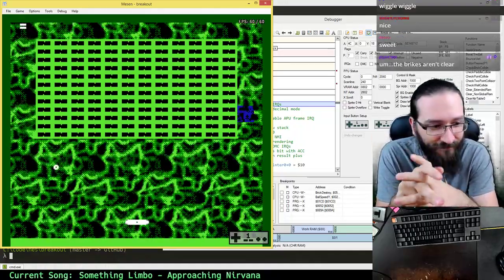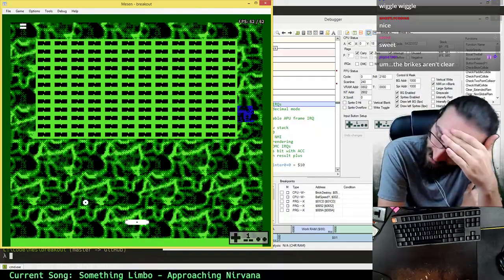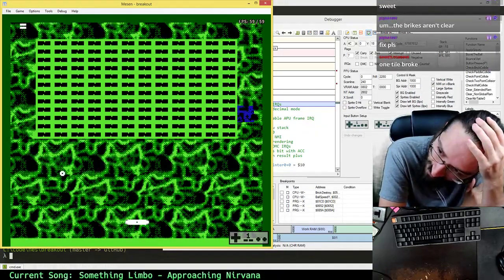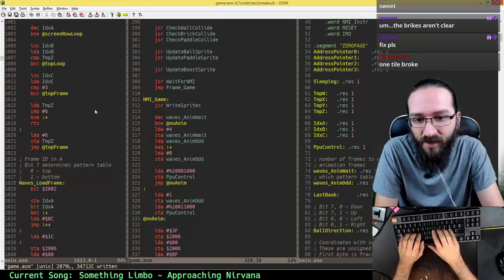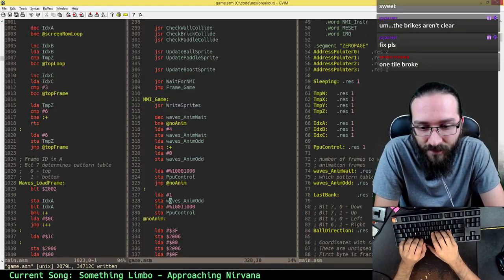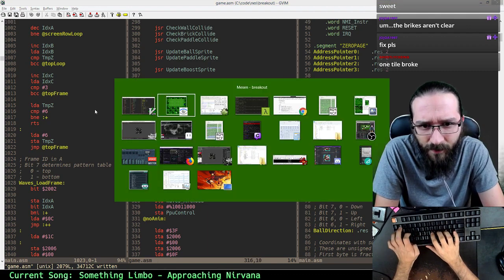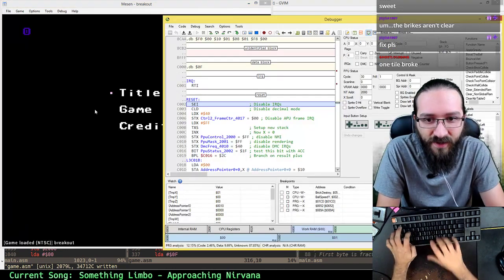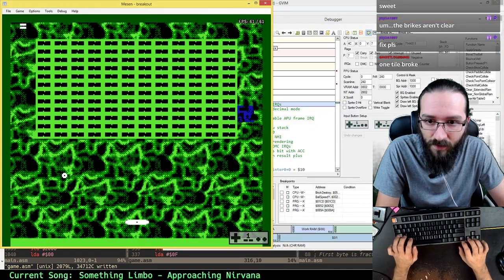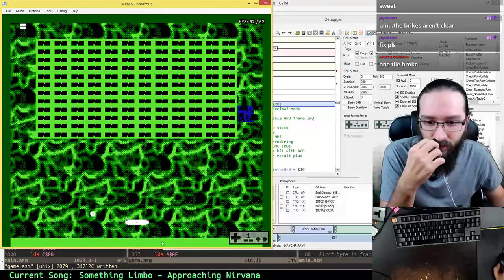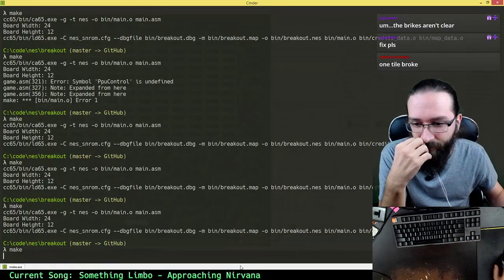That's gonna be like 8 frames, so I actually need to go a little slower. I might need to slow this down even more because of how much time I have available to me in the NMI. Did I reassemble? I didn't.